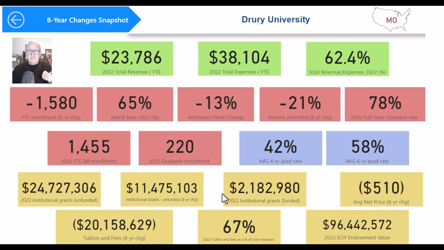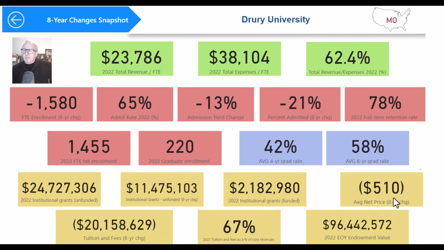And then we look at some parameters we've had in years gone by, but we're placing them differently. So in 2022, Drury University had almost $25 million in institutional grants, in unfunded institutional grants. Merit aid, many scholarships are unfunded because they're just discounts. The change over 8 years was up almost $11.5 million. So almost $1 million plus per year just to get students to enroll with tuition discounts. Their institutional grants that are funded, the nursing scholarships, the engineering scholarships, I've seen a lot lower, but $2 million is not a big number.